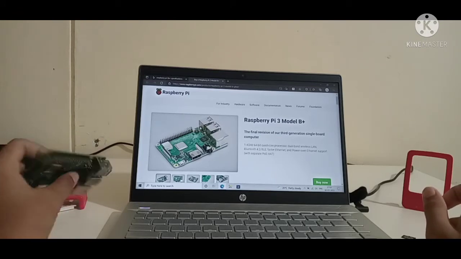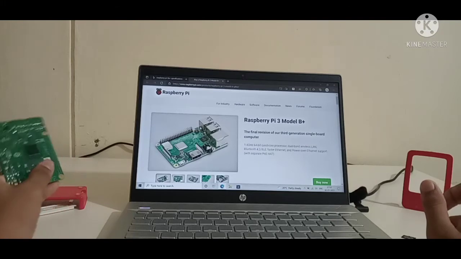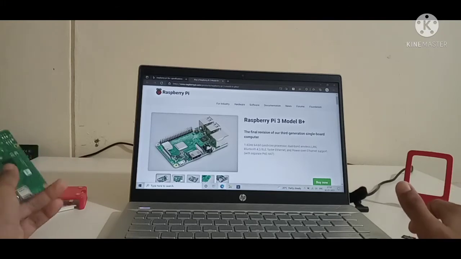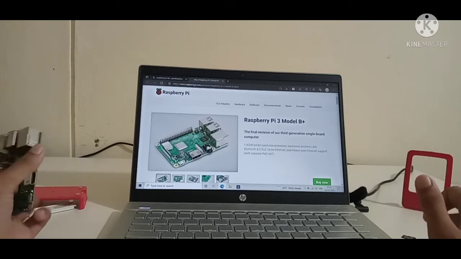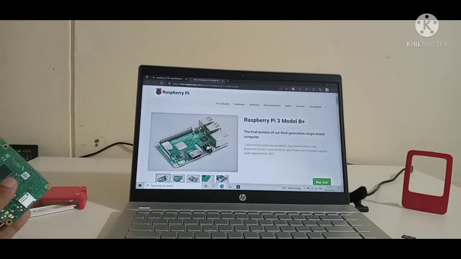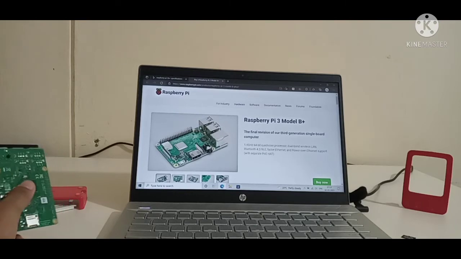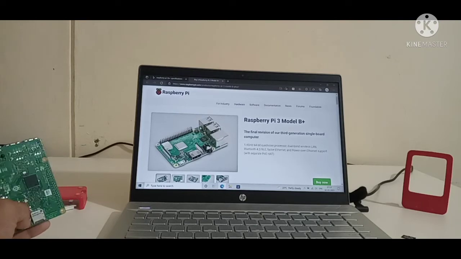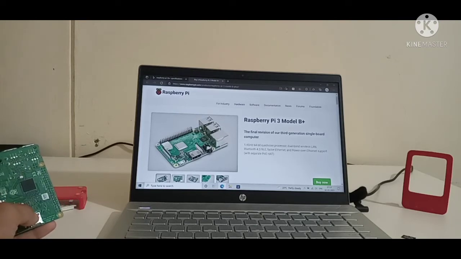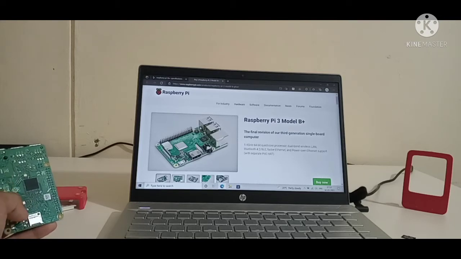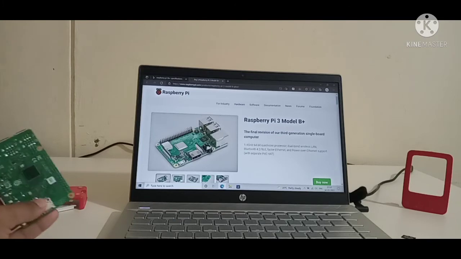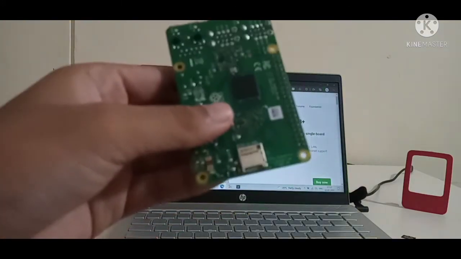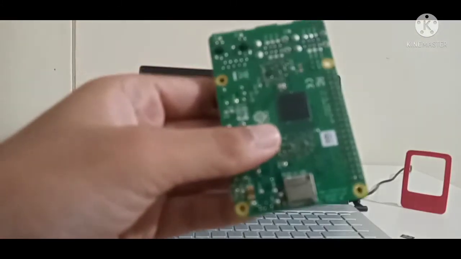And here, as you can see, this is DDR2 type SDRAM of 1 GB, a distributed part. Not a one-man-army type, because the more it is distributed, the better performance it can give. And this is the SD card slot with a small hole. You can see here is actually a part of the Raspberry Pi board, which is like a switch. I can't show you properly, but I would try to.